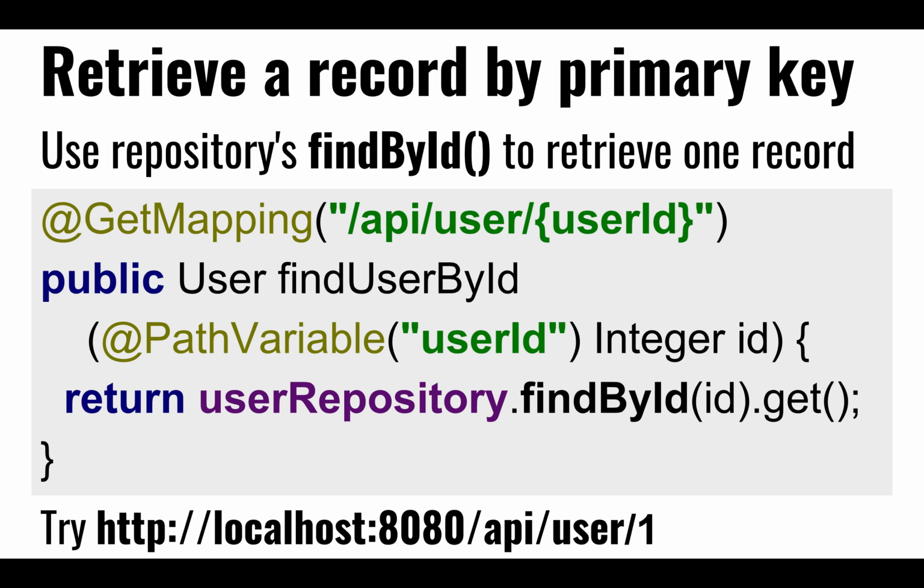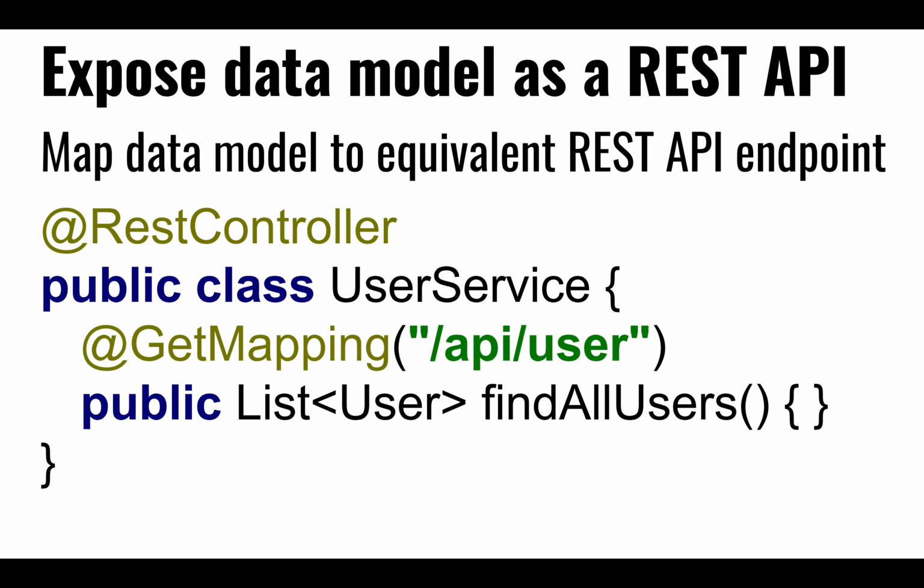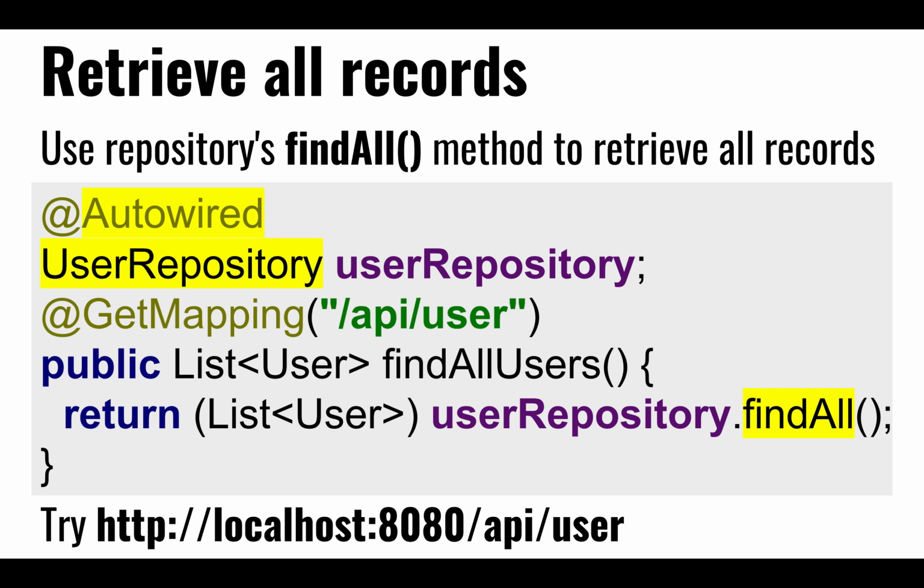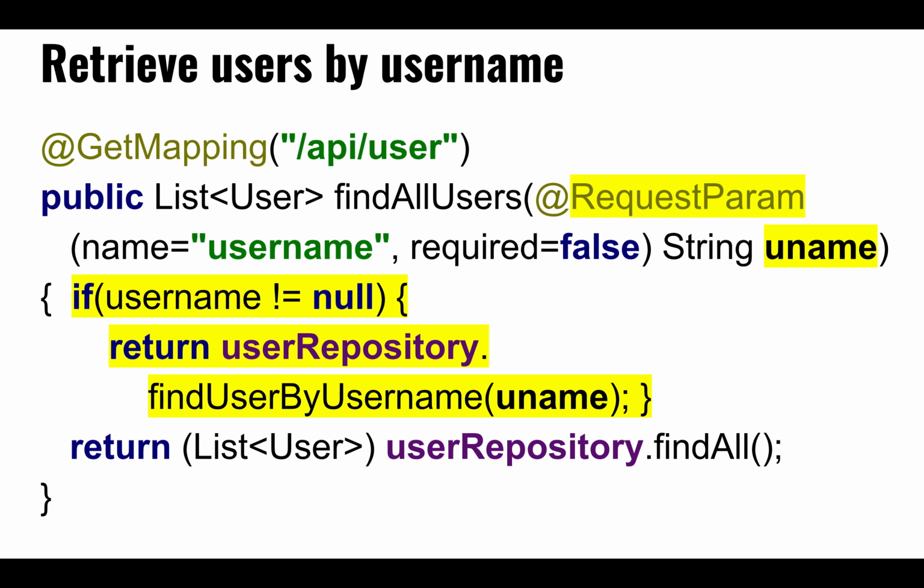So for instance, here's an example on retrieving user by ID. We did this already, right? This is a find widget by ID or topic by ID. We did this already, right? Here's find all. Right? That's easy, right? Just find all, .find all. Here's the one. It's a little more interesting.